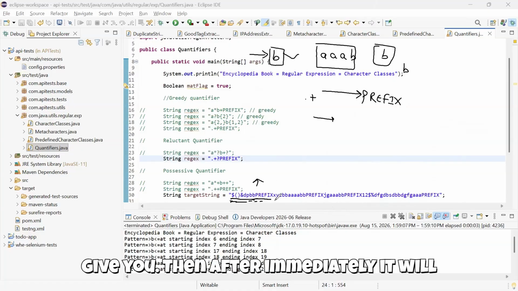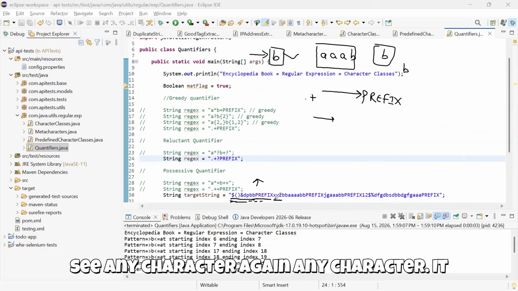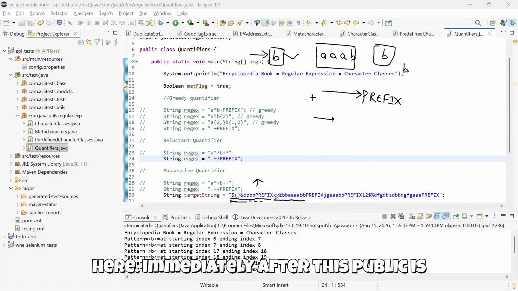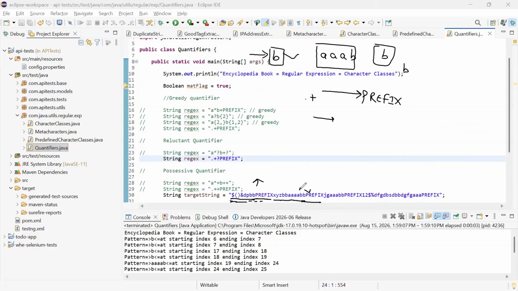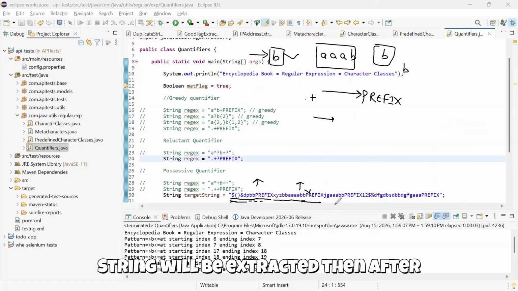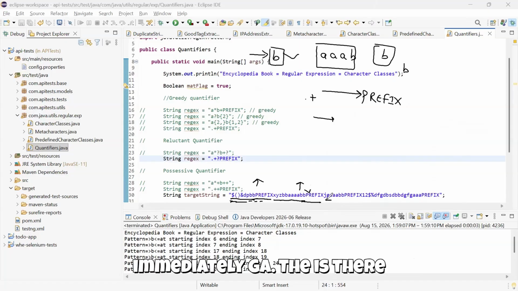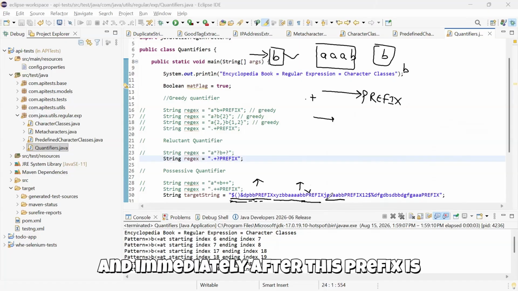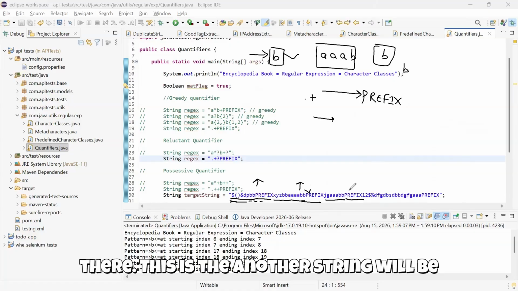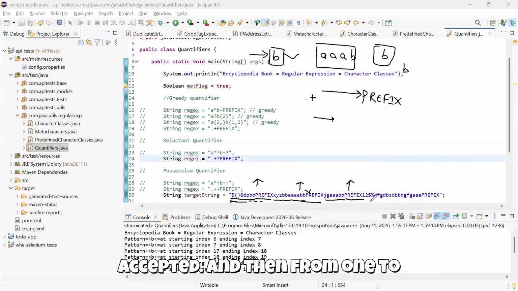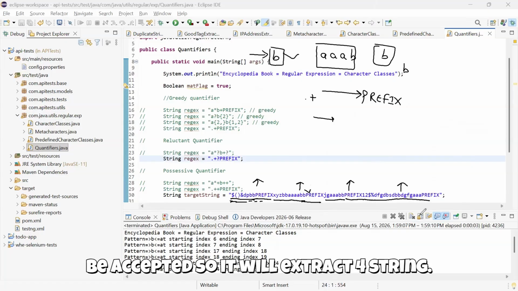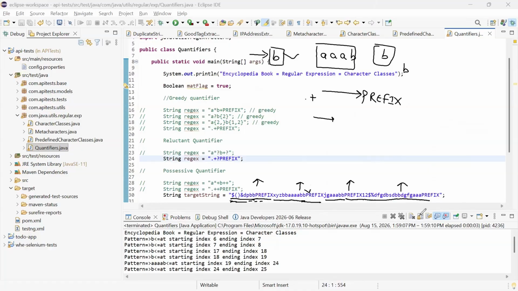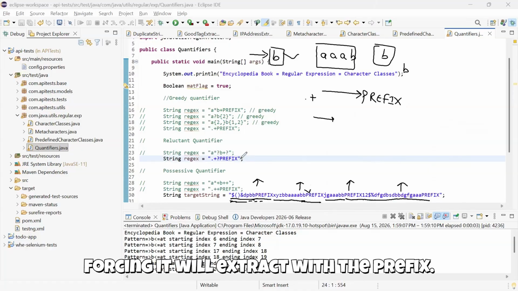Then it will again match any character till here, immediately after which prefix is there, so this is another string extracted. Then g a b, and immediately after it prefix, this is another string extracted. And then from 1 2 until the last prefix, the fourth string will be extracted. So it will extract four strings with the prefix.